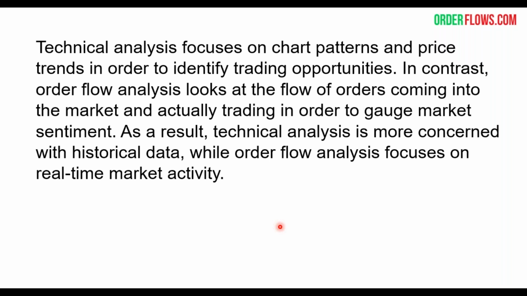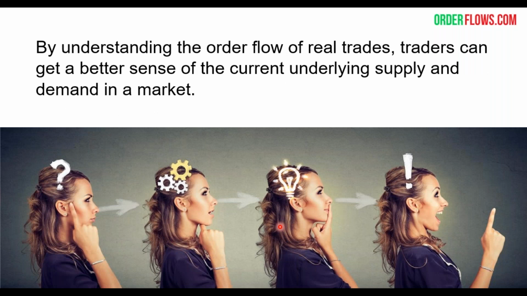So as a result, technical analysis is more concerned with historical data, while order flow analysis focuses on the real-time data. You've got to be trading in the present, not the past. We can all look at a chart and say, oh yeah, this was a great buying opportunity, this is a great selling opportunity. But when you're in the heat of the moment and you have to click the buy or sell button, you're basing your decisions off of how the market is acting right now, not how it acted 2 weeks ago. What's happening right now? By understanding the order flow of real trades, traders get a better sense of current underlying supply and demand in the market. And really, that's the process as a trader. You ask yourself a question, what's happening in the market? And then you think, okay, I got it. Now I know what to do.